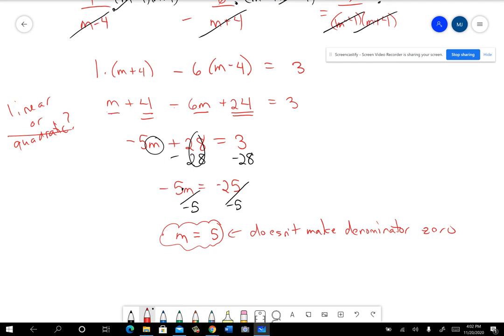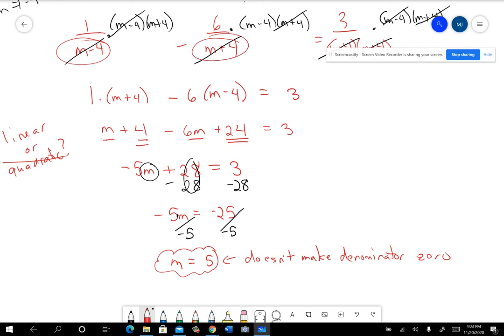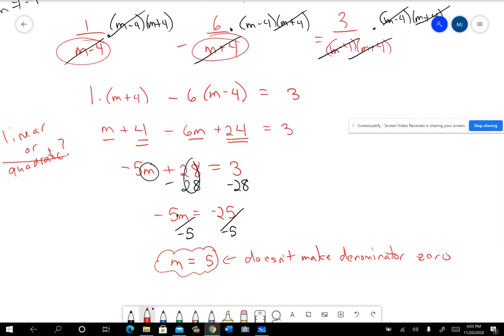Question number 1 just asked what causes the expression to be undefined. So you just had to look at the denominator to see what you needed to rule out, because these original problems have these denominators. That's what's kind of unusual about this type of equation: you could have done your whole process correct, but if we had wound up getting a 4 or a negative 4, we would have had to rule it out. All right, so let me post this and then I'll do some of the new material.